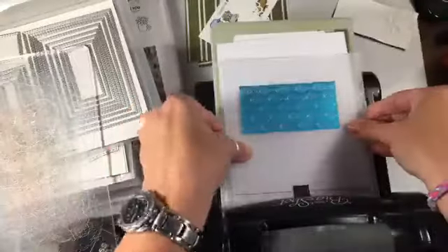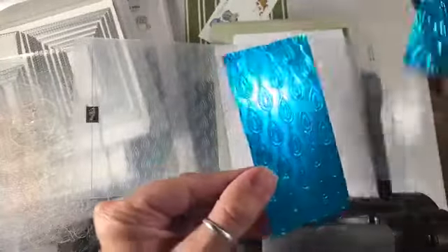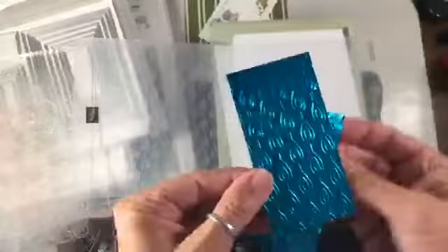It really is very hard on the paper. So here was the final thing. I used the Big Shot platform, the thin die adapter, the three sheets of paper folded in half — so like six half-sheets of paper. I put the folder in with the paper and one cutting pad. And then you get it so it looks like this instead — it gives you an impression, but unlike the first one, it doesn't rip the paper.